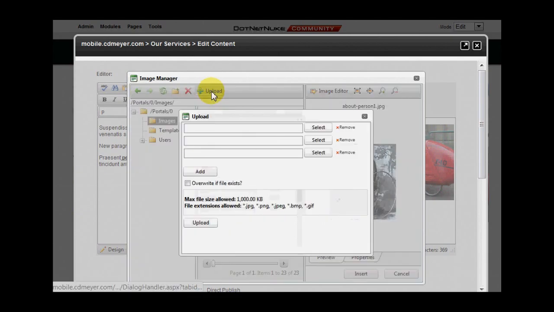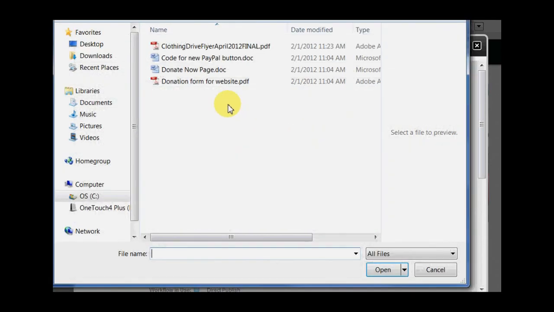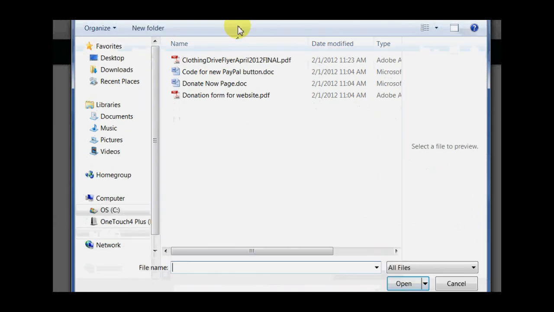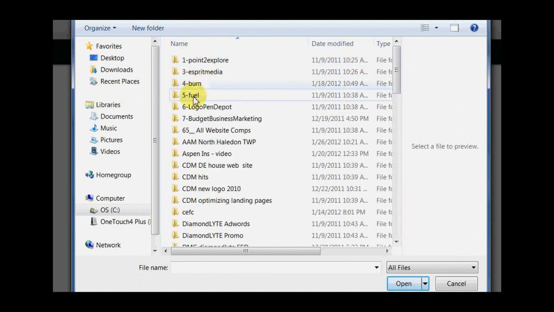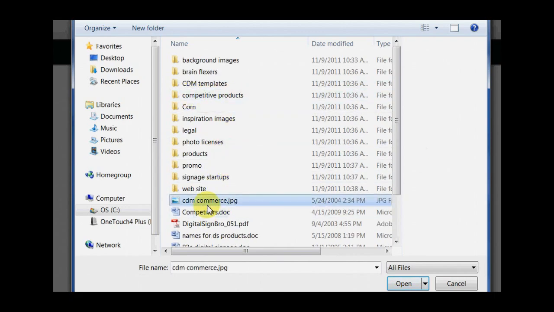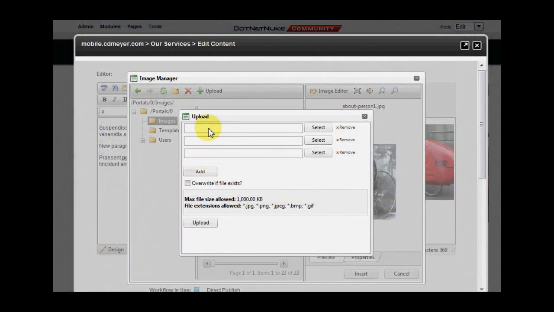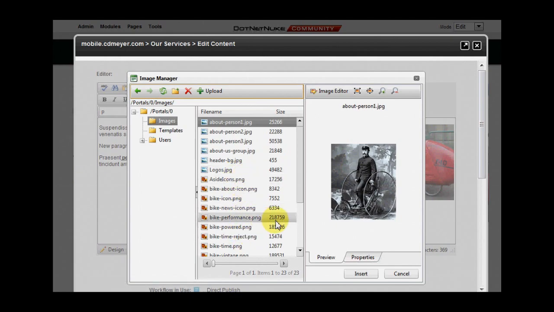Then you click this upload button, and if you click select, it's going to open up the file menu on your computer, and it's going to allow you to navigate your computer to find an image and then upload it. So once you choose one, I didn't choose one, but it would be listed here, and then you choose upload, it's going to then upload it, and then you would see it within this listing.